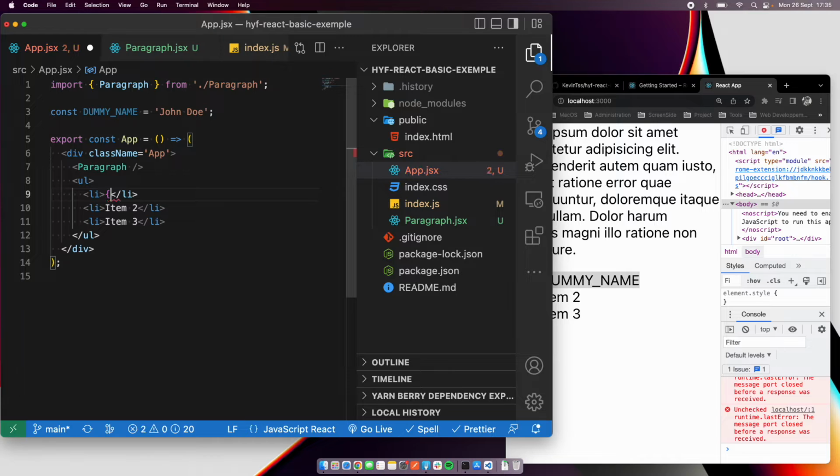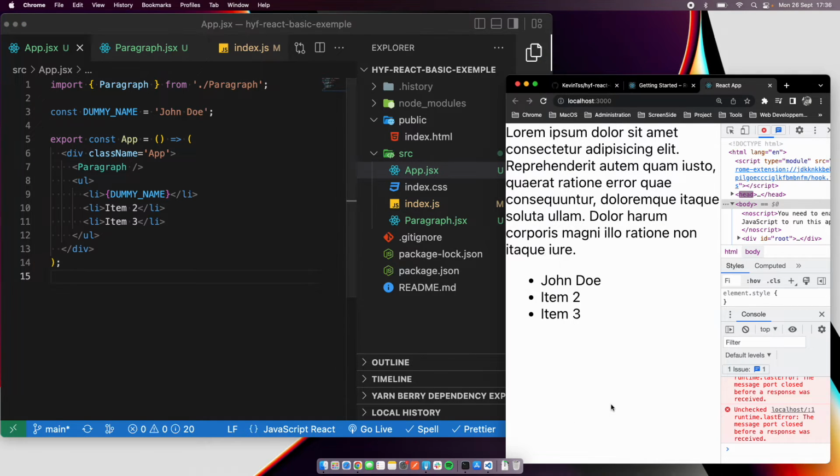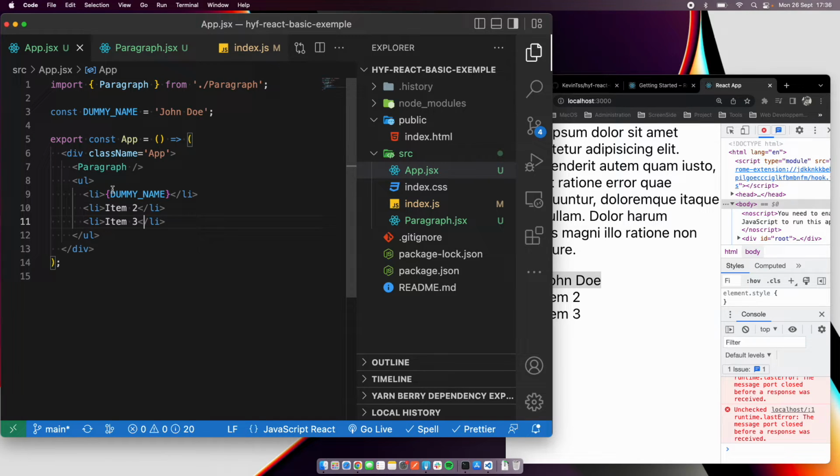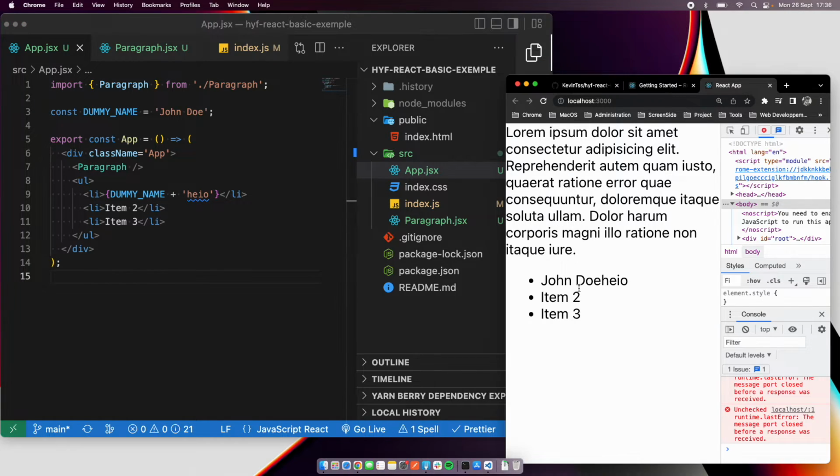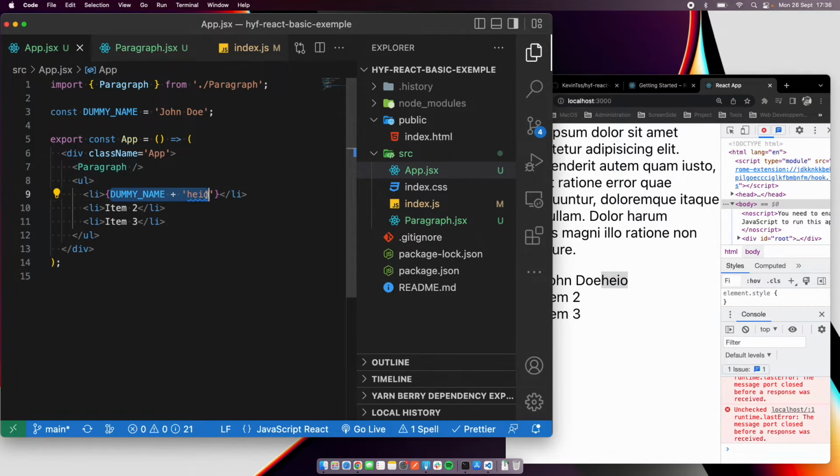You need to say, all right, I will put some brackets, and everything inside that bracket should be executed before getting the result. And I just put a variable, so I will just put a variable. And again, you see John Doe, but it could be anything else. Since it's in between those brackets, it can be everything. So for example, I can say plus and say hey. You see, he just added hey at the end of John Doe, because he first evaluated that part and then he injected. You have to also understand that, so when you see bracket, you're not afraid anymore.